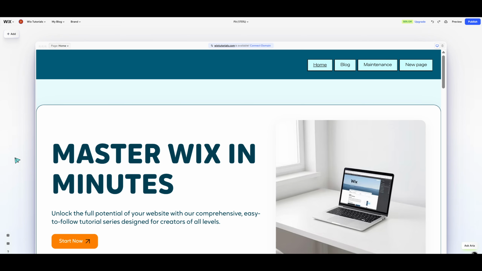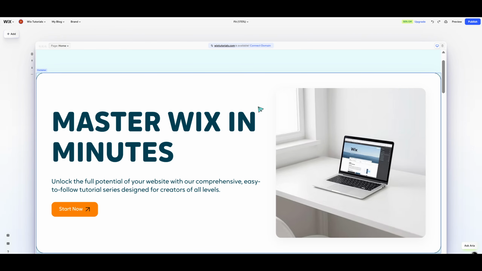To begin, go to your Wix website dashboard and open the site editor by selecting Edit Site. Once you're inside the editor, head to any text element already on your page and click on it. This is important because the font settings appear when a text box is selected. So, if you don't see the options right away, make sure the text element is active.